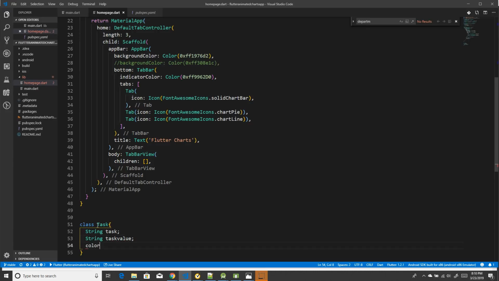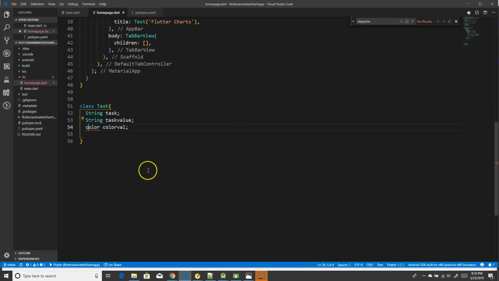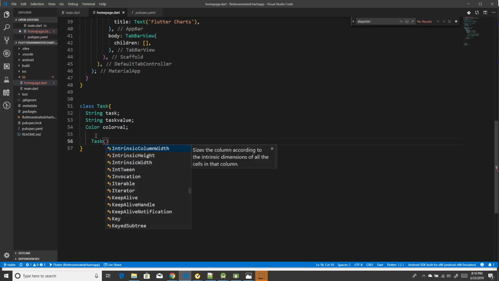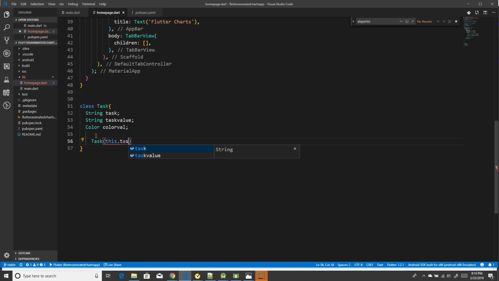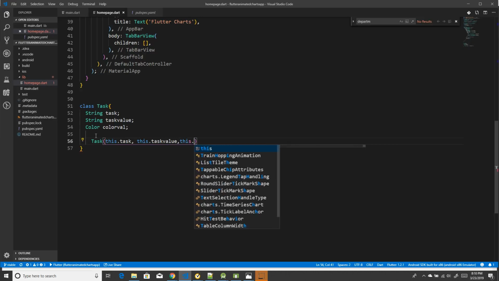And next I'm going to add a color value also, just to give an extra touch to your graph, and this is uppercase Color. Okay, so I'm gonna add a constructor which is this.task and this.taskValue and this.colorValue.